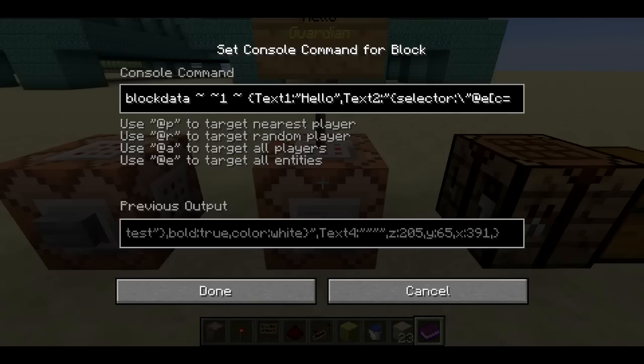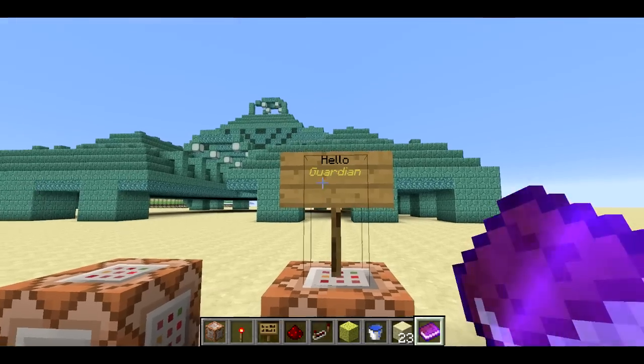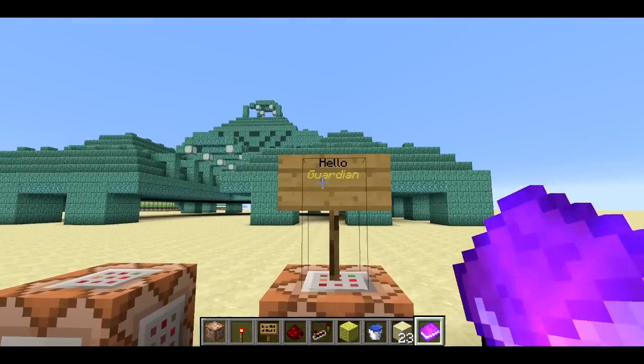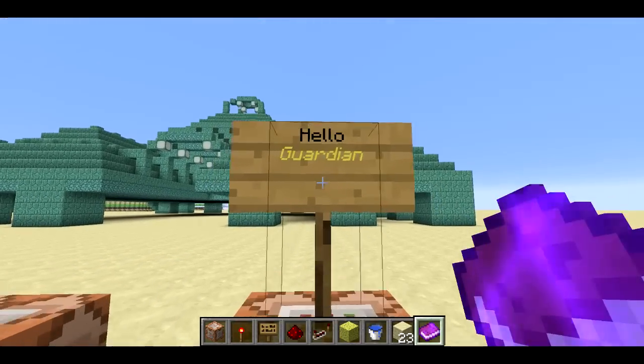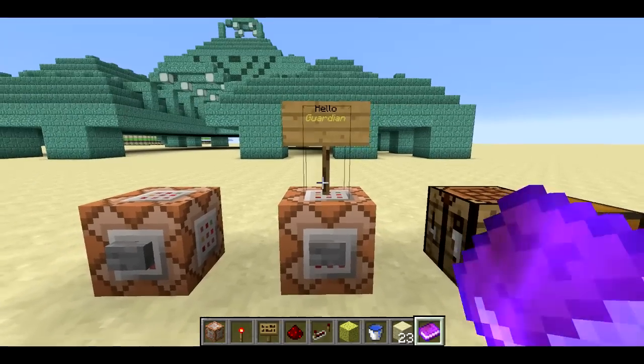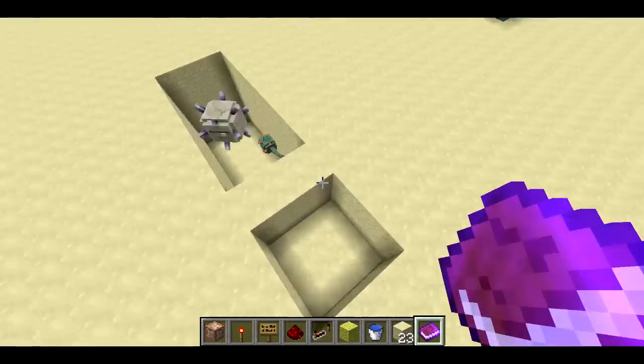And here's another command that Sarge gave me, although I modified it a little bit. But basically what it's doing is in the second line it's displaying a selector, which is @e, c=1, type=!player. So this is basically finding the name of the nearest entity and putting it in the sign. You can see it's colored text. So that was previously inaccessible in vanilla Minecraft. So if I press the button, Guardian is the nearest entity, so that's one of these guys.